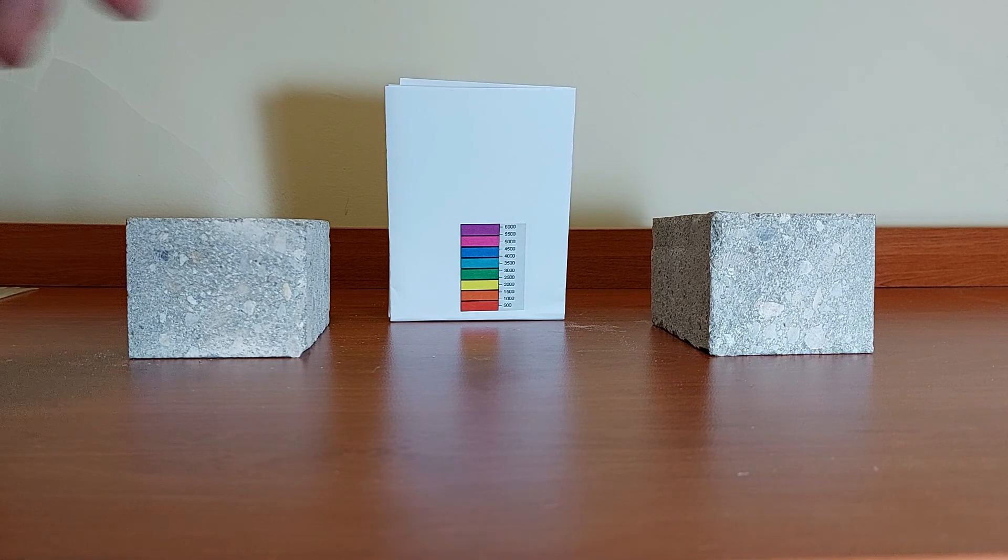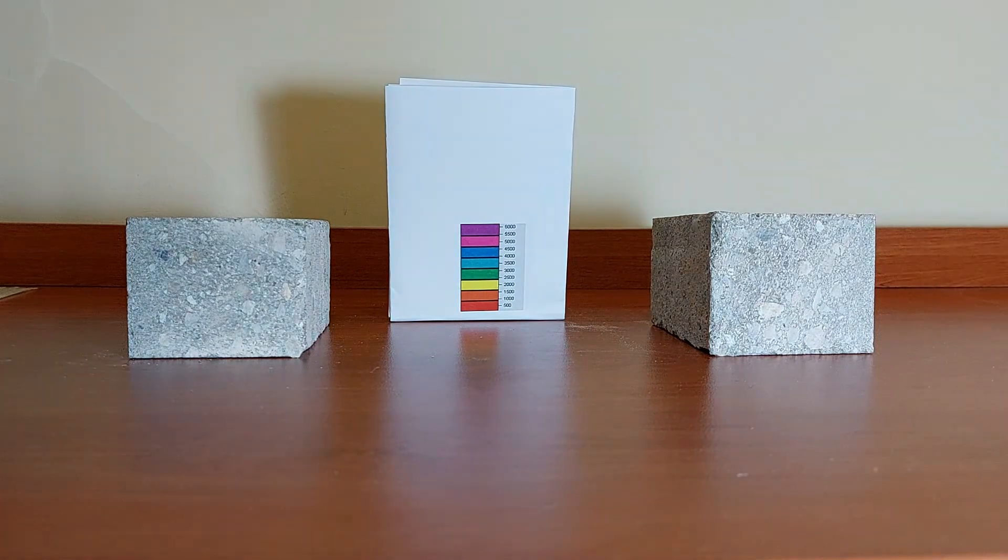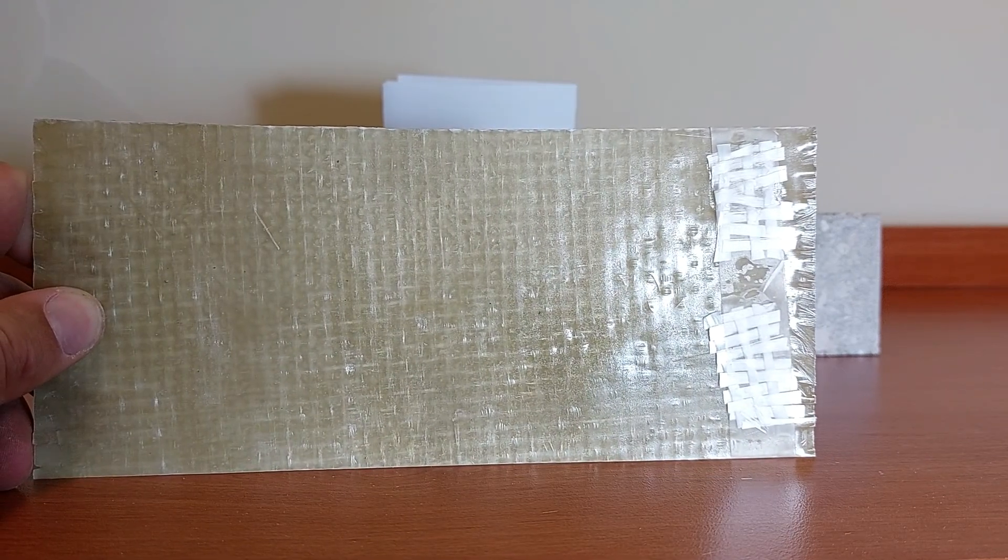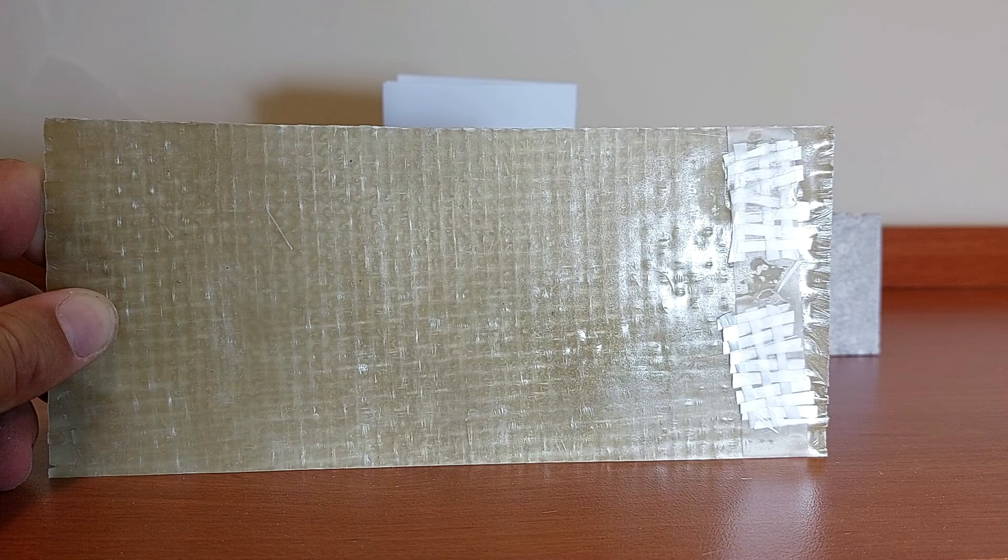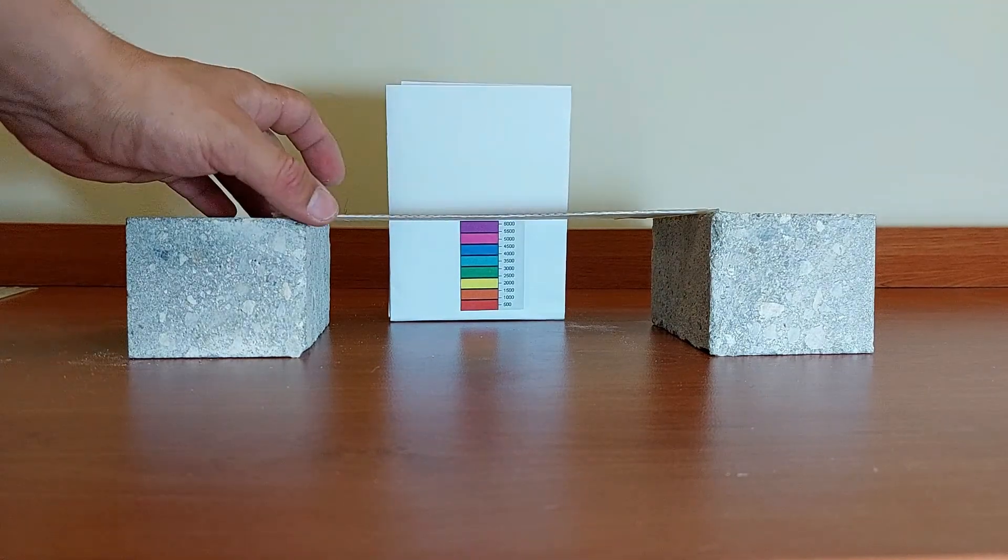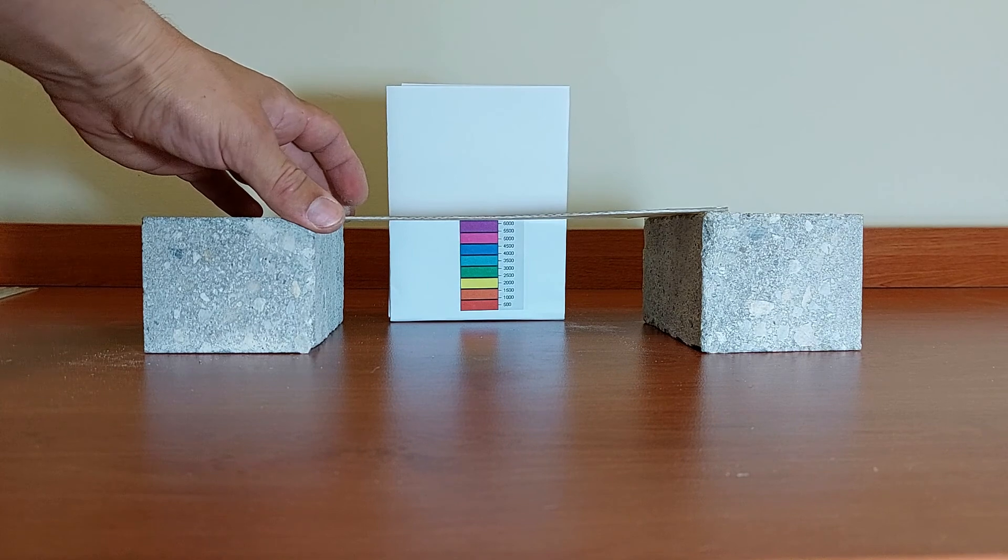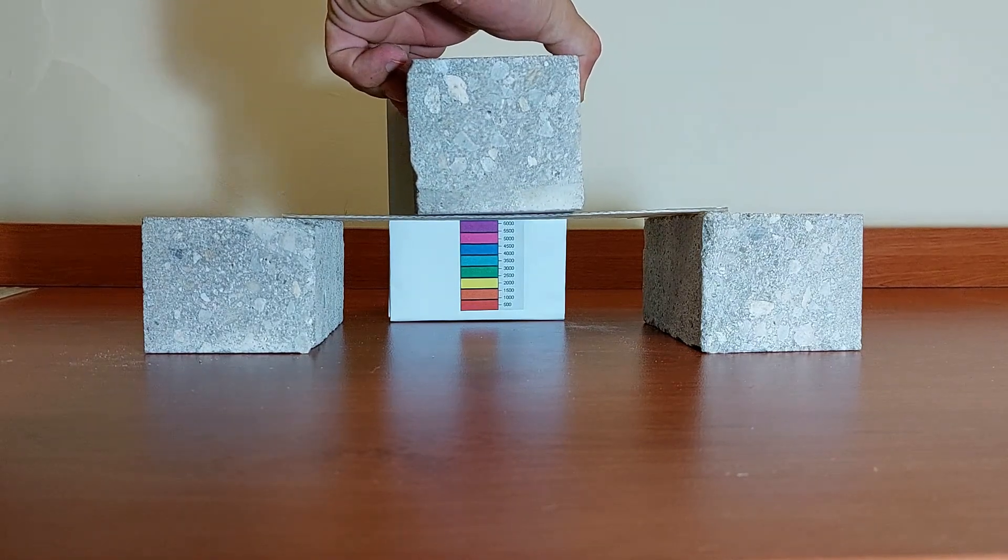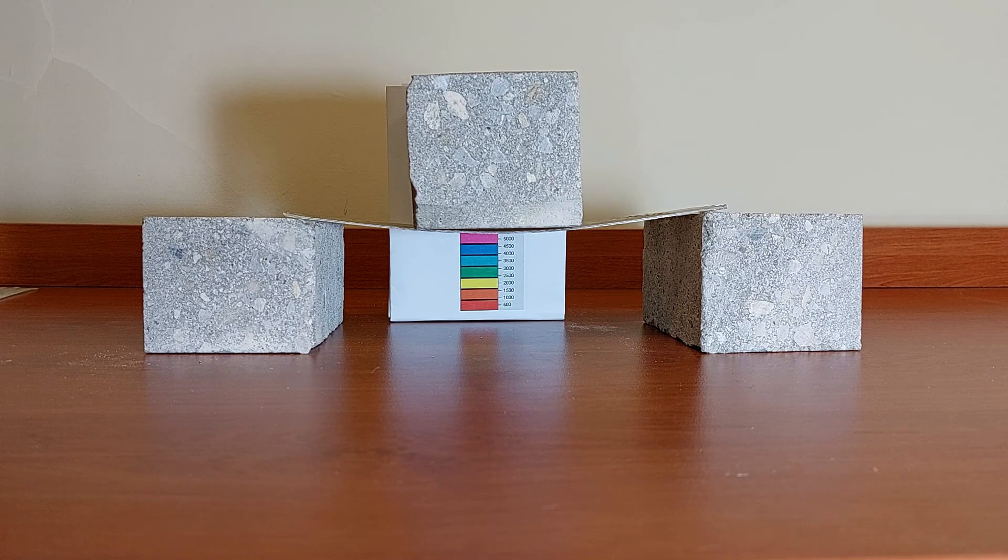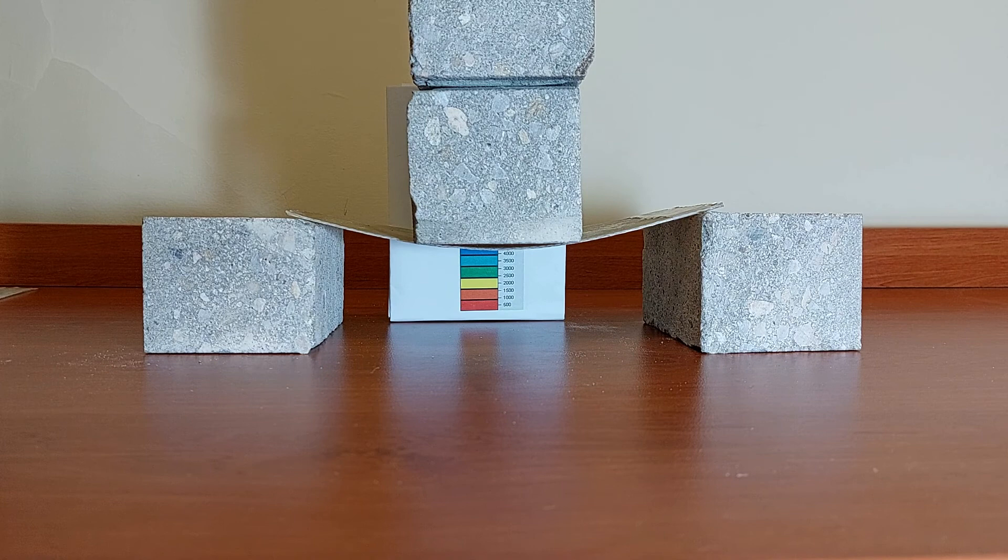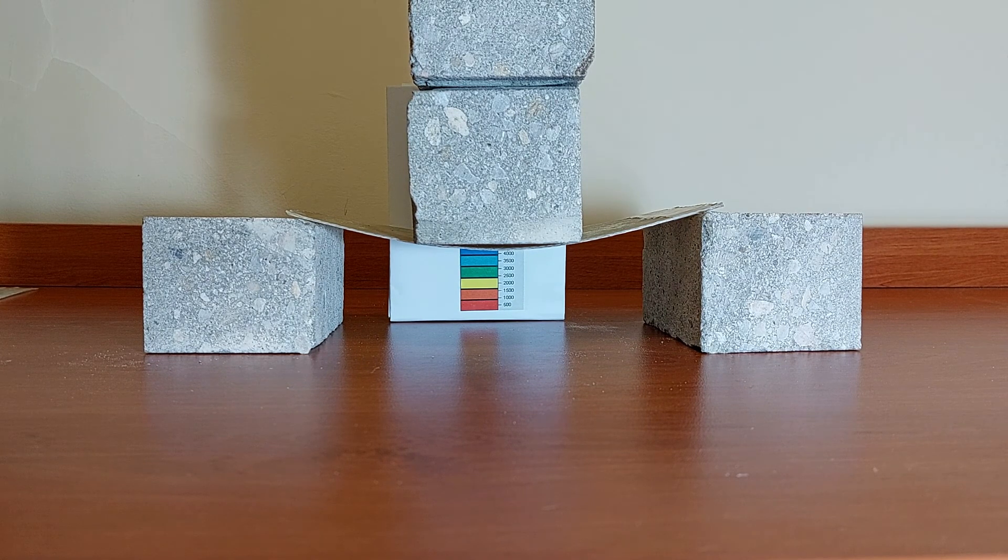But it's much easier to visualize how much the fiberglass will bend. And we're going to start with the first sample which is woven roving laminated with vinylester resin and we have two layers of this. I will put it here close to the scale and now I will just add weight to see how much this will bend. So this is with around one kilo and it's only one color down and trying to add one kilo more. And we have almost dark blue.